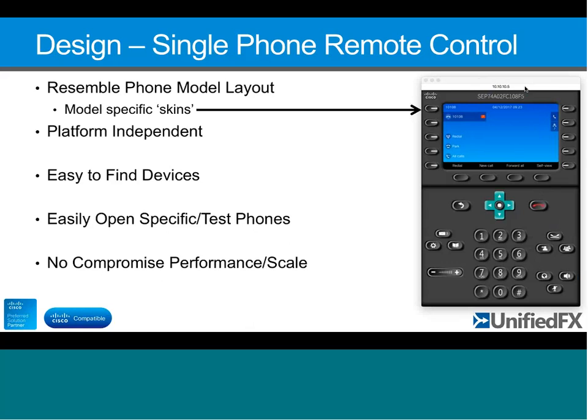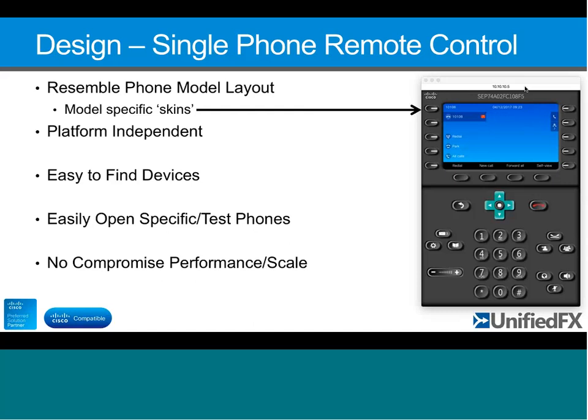But we're really aiming for minimal experience users to be able to drive this particular tool set. So you don't need to be an experienced administrator, you don't need to be familiar with everything. You just need to have a rough idea what a Cisco phone looks like, and this software should make perfect sense to you. So that's the balance that we'll aim for with this.